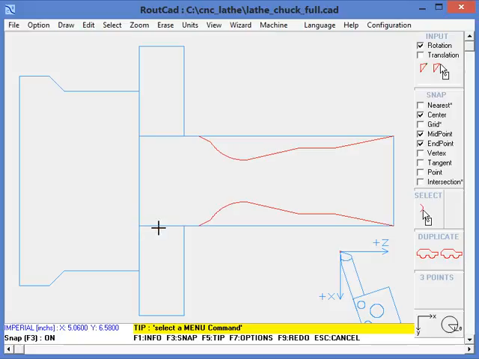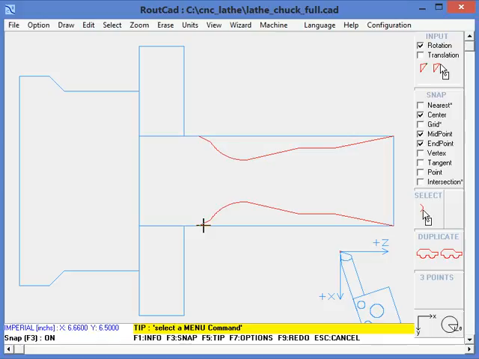We also have designed a cylindrical workpiece, and we also have made a path with a construction line in red that we would like to route.